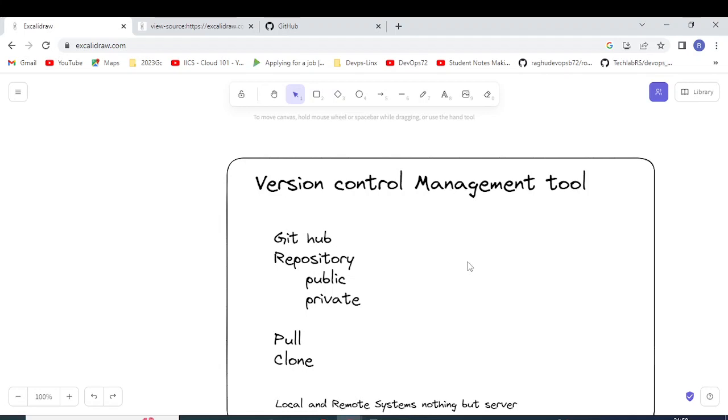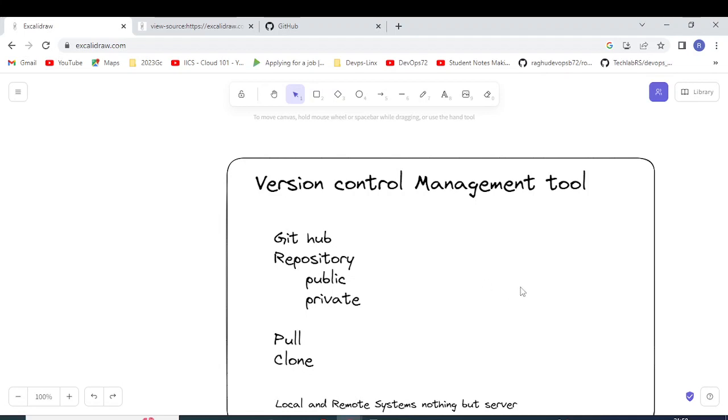The source code can be stored somewhere, a place which we call GitHub. GitHub has two things: a local repository and a remote repository, or server side.